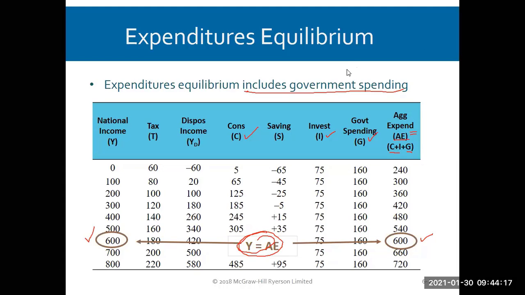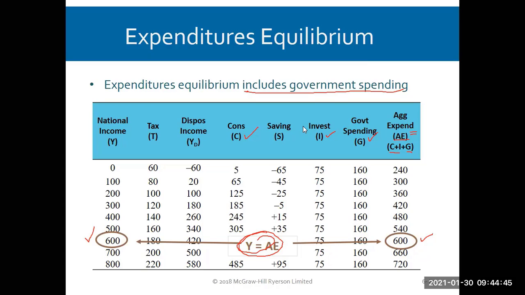Although I admit that's easy to say. So go back over and read through this one, view this one again, and just see that you can understand the basics of adding the government sector, what it changes, but convince yourself in the end that you still go where Y equals AE in the table, where Y equals AE in the mathematical formula that we haven't even done here, and you go where Y equals AE if you were to graph it. Now, when we add the export sector next, we'll do all those things.